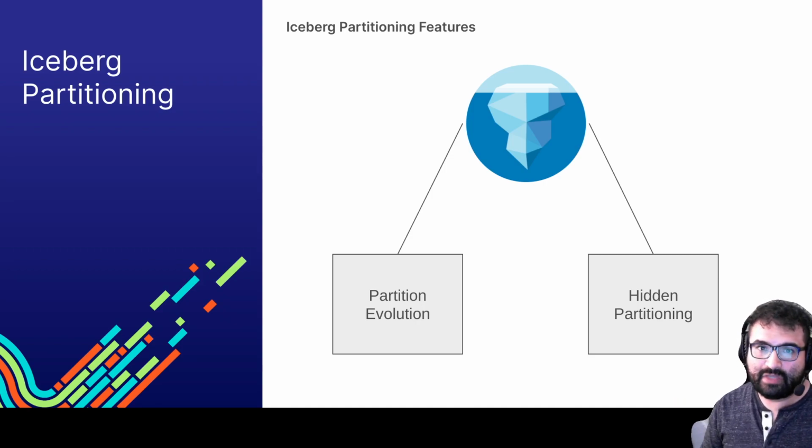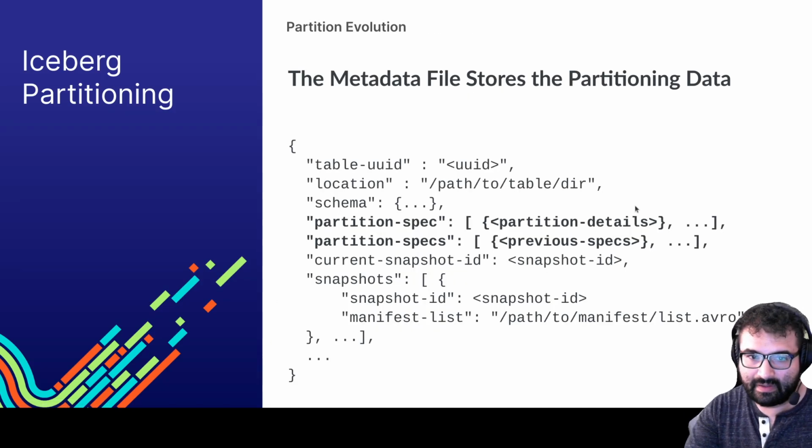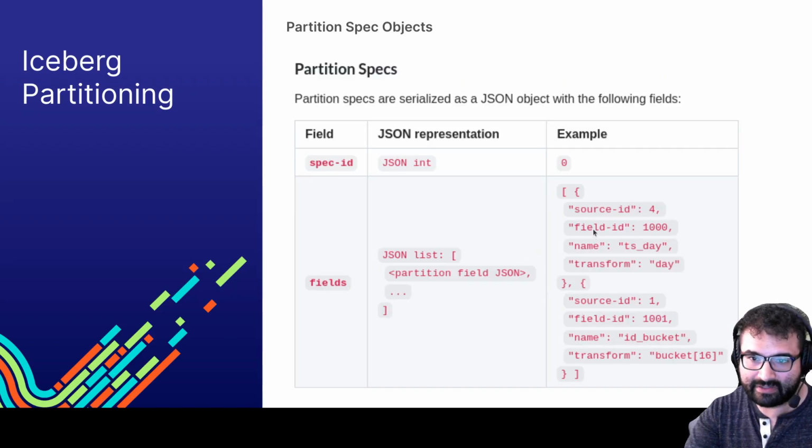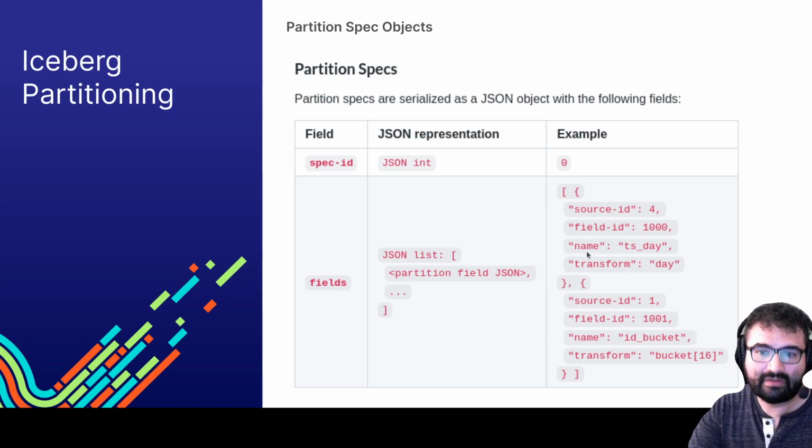Now, thing to keep in mind is the way partitioning is tracked is that generally in the metadata.json file, you have an array of all the different partitioning schemes, which we can show you. Okay, so again, you're going to have this array of partition specs, and each of those specs look like this. It's basically a JSON object that says, hey, what field is this partitioning on? What's the name of that field? And what is the transform?